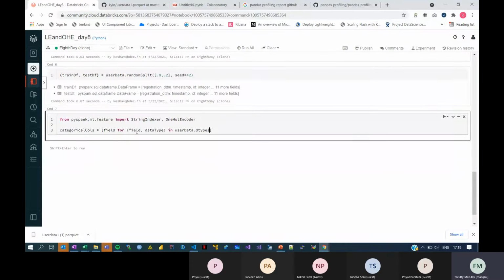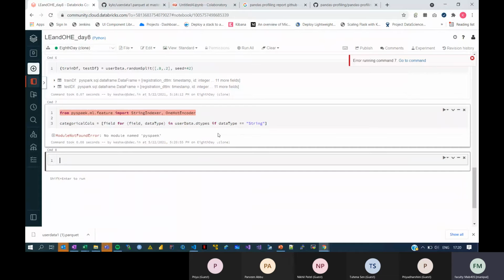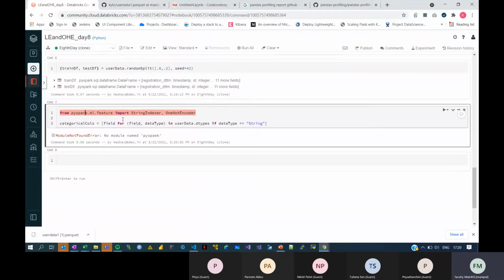So in this, we are taking the field and all the data types that we have, and then what we need to do, if the data type is of string category. Okay, let's just check if it runs. It found some problem. PySpark. Okay, PySpark.